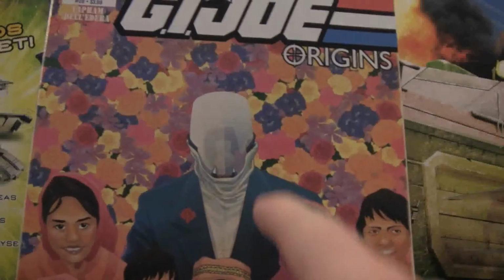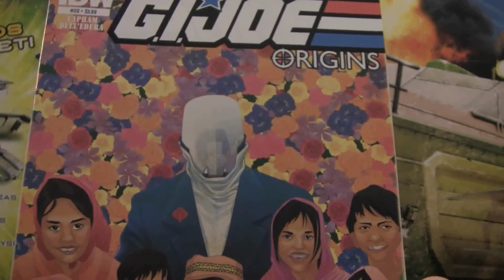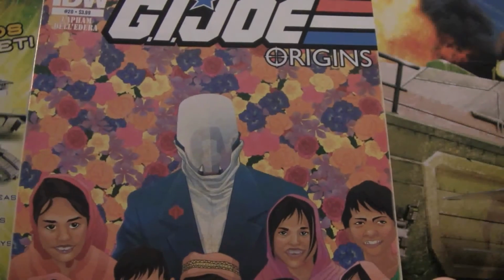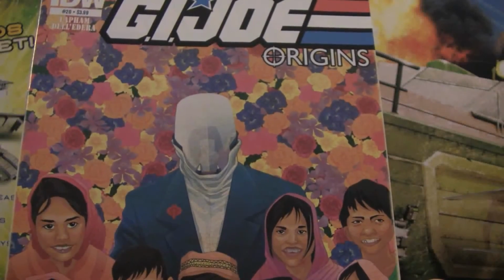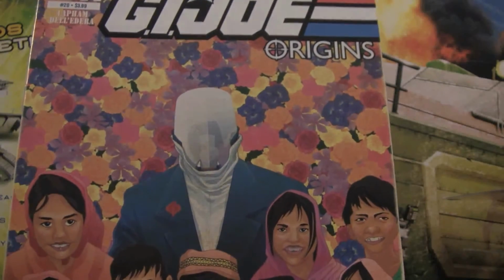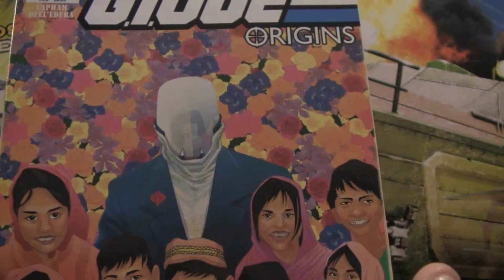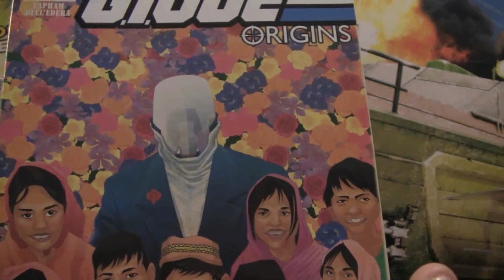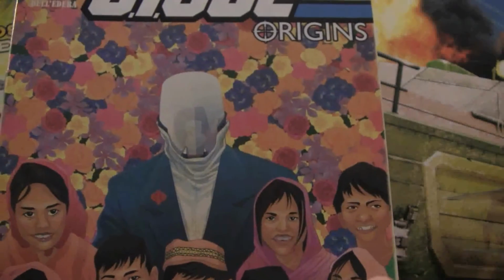So I'm not really a fan of this Cobra Commander. Maybe if they made a figure of him, it would probably grow on me, because I really do like the look of Rise of Cobra Commander when he's on the shelf, or I'm going through my G.I. Joes and I see him in package. Just looks really cool. He's really grown on me. I mean, I'm still a huge fan of Battle Helmet Cobra Commander, and if they make an updated look of that Cobra Commander, I'm going to be all over it.